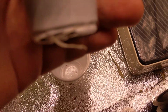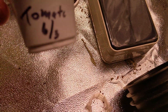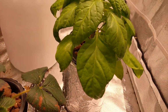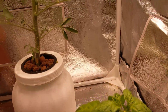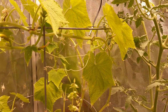Let's see what the roots at the bottom look like. Not too bad. You can see it's beginning to wrap around the cup a little bit here, and it's coming out both ends. And we started this thing on the 3rd of June. Today's the 18th, so approximately close to 3 weeks coming. And I'm really happy with the overall growth of the plant so far, except the cucumber plant. I really could use some loving, or if you guys have any tips, please let me know down below, guys.